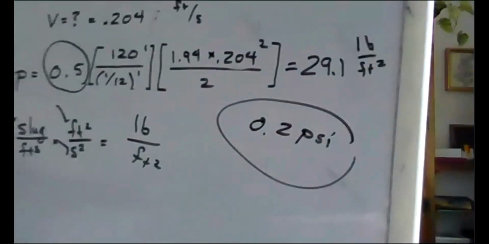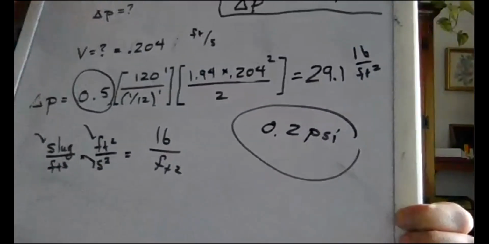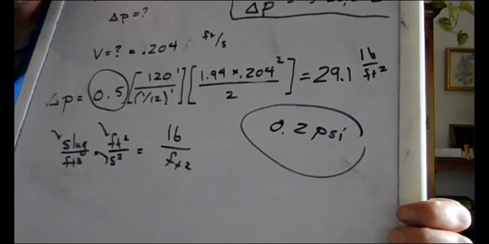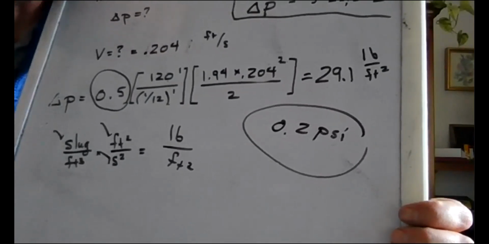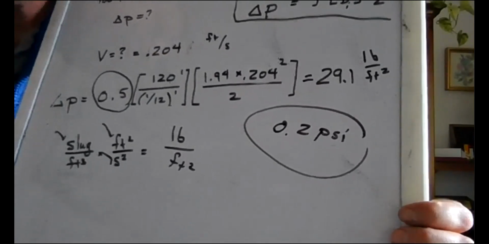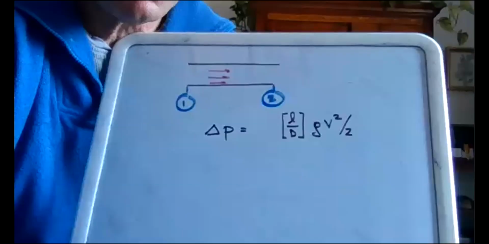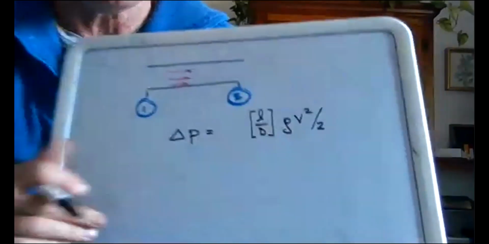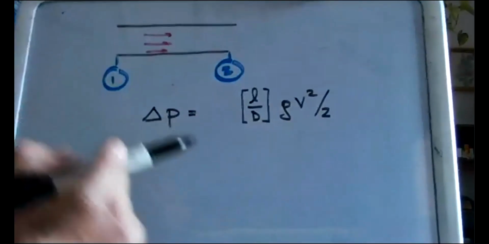That is non-trivial, okay? But at the same time, it is something we would need to take into account if we were doing some pumping, trying to get that water to 100 feet. All right, good. So back to what we need to do to finish off and actually be able to use this formula correctly.